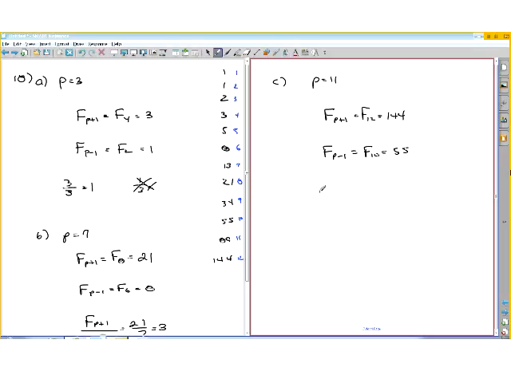So is either one of these divisible by 11? Well, f of p minus 1 divided by 11 is equal to 55 divided by 11, which is 5. The other one doesn't work. 144 divided by 11 is not a whole number, or natural number. What is it? 144 divided by 11 is 13.09. So one of the two. Turns out in this case it's f of p minus 1.